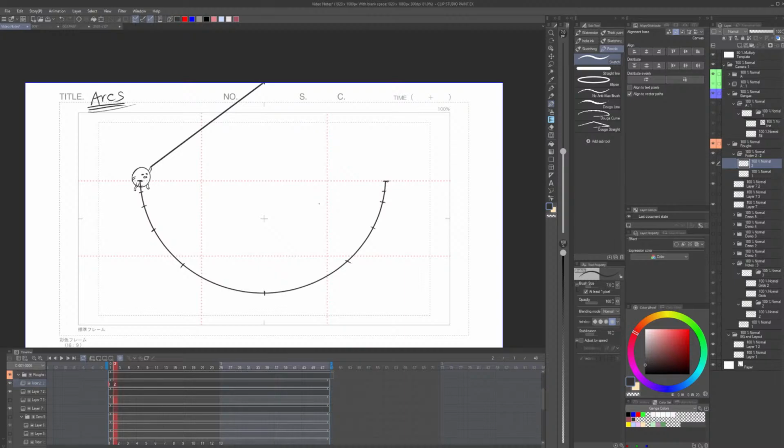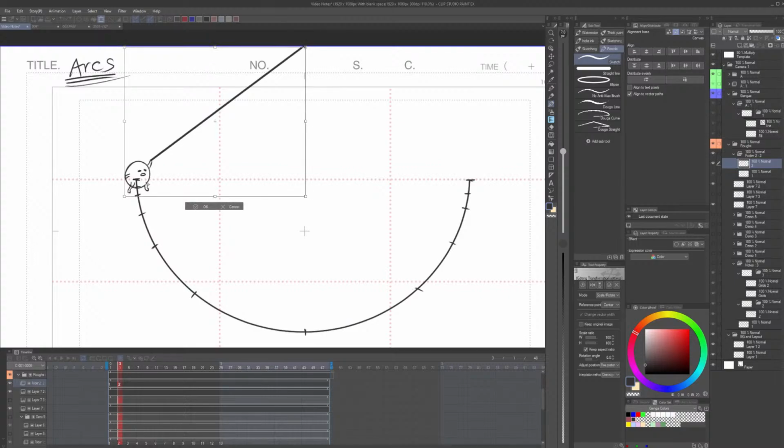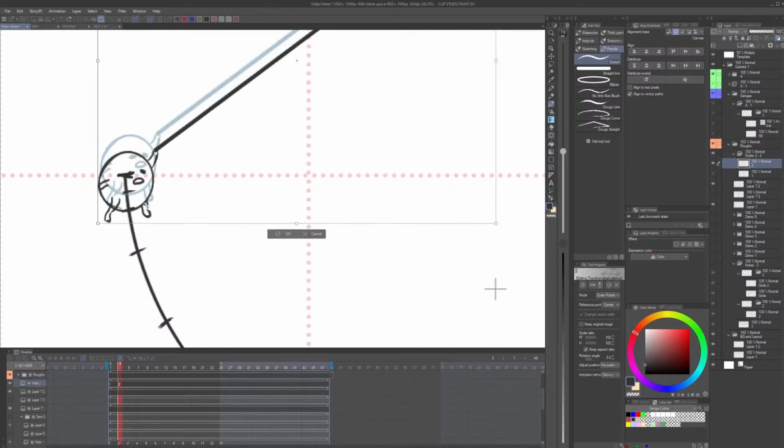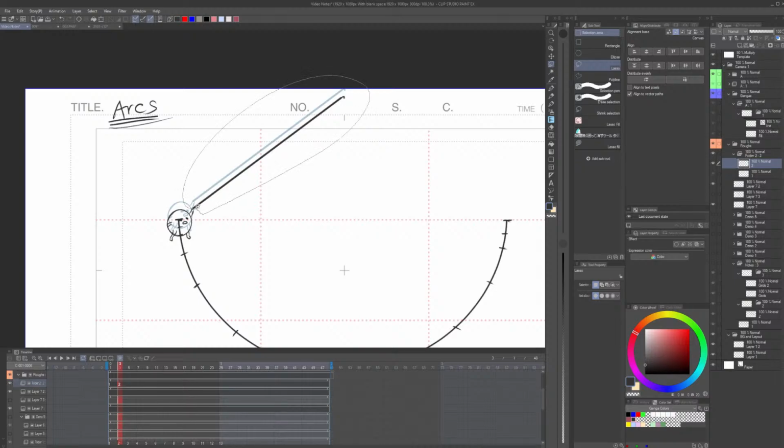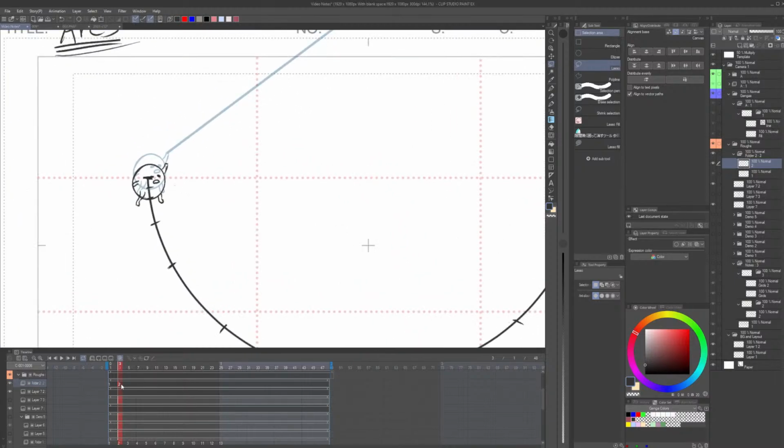Next one, I'm just gonna copy paste him, and we're still animating in 2s, by the way, right? So 12 frames per second, and we're gonna cut off the animation right here. No, we're gonna loop the animation of him going back and forth. So let me just do that right now. It might help to not do that yet, and then maybe do that after.